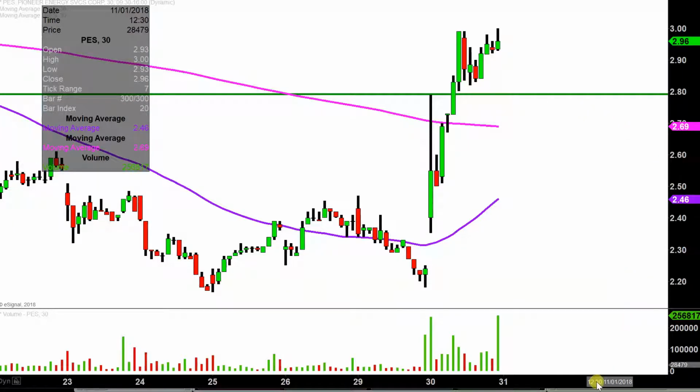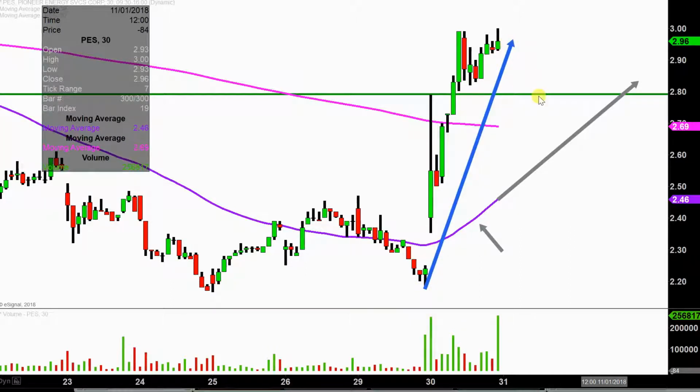Now, taking a step back and looking at things from more so the big picture point of view, that is where the purple line here comes into play, the famous 50-period simple moving average. Keyword being moving. As time goes by, this line is going to move itself higher and higher. So a very simplistic yet highly effective way to judge the health of the move. This right here being defined as quote-unquote the move. Just watch that purple line.